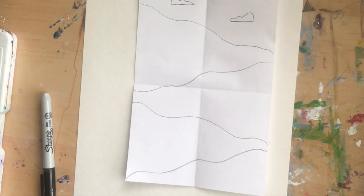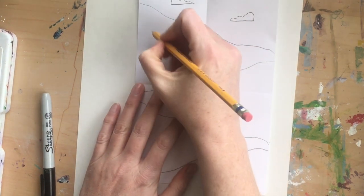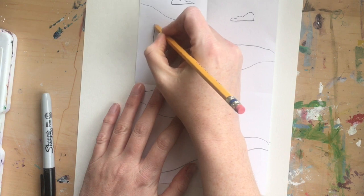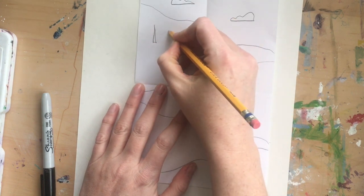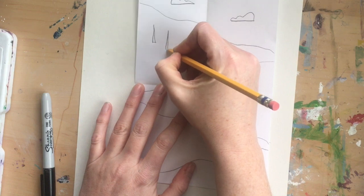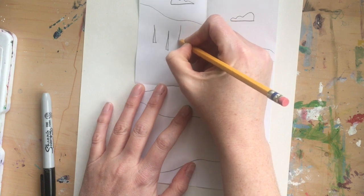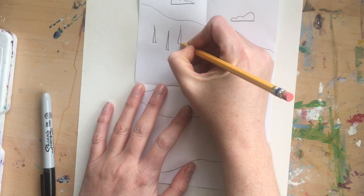The next section, we are going to draw some pine trees. These were commonly seen in the Old West. Start by drawing a line, and a line coming out of that line, connecting it at the bottom. Those look like very thin triangles. This will be the stump of our tree, or the trunk of our tree. I'm going to draw four. You can draw more than four if you would like.